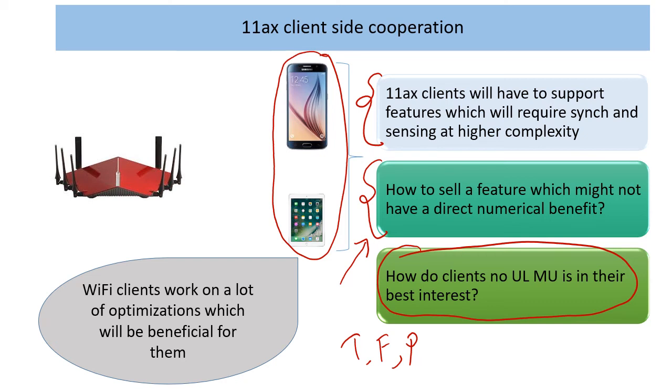And remember, given the option, Wi-Fi clients want to optimize for themselves, and that implies why would they wait for a trigger or cooperate nicely for the trigger based uplink MU operations. So this makes uplink MU in the current context a little challenging and dicey. On the downlink there are problems with respect to allocation, etc. On the uplink, there are fundamental problems apart from that, in the sense of what justification do clients have to cooperate in this whole process. So this makes it very tricky for uplink MU, at least from the data perspective, to work smoothly, unlike say an LTE or a 5G case.